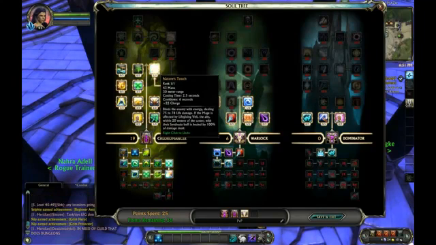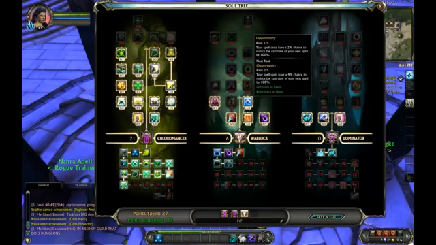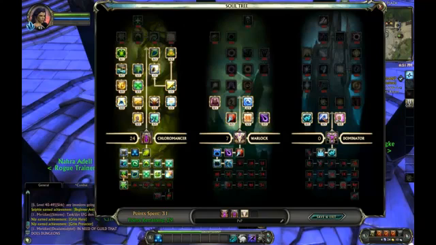Then we put 1 point into Nature's Touch, and 2 points into Call of Spring. We'll put our other point into Opportunity, and then finish up Call of Spring with the next 3 points, and 1 point in Opportunity. Right now you have a very good amount of survivability, you have a very solid amount of healing, and also some good support from the Warlock tree.